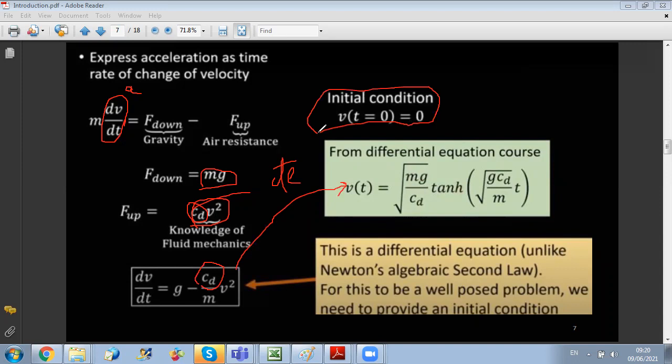Even if you haven't already taken the differential equation course, it's fine. You don't have to know how to solve an equation analytically. We will give you the equation, and you should just know how to solve it numerically. Just for your information, any differential equation needs a boundary condition. Knowing the boundary condition, I can get the exact solution in this case, because it is an ordinary differential equation with constant coefficients.